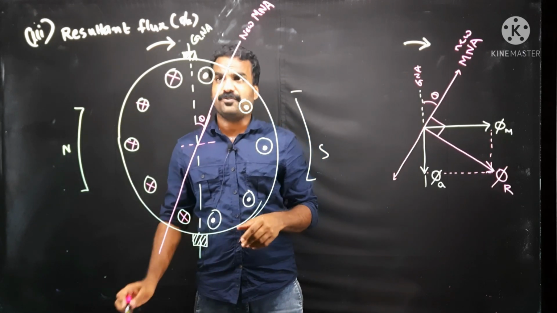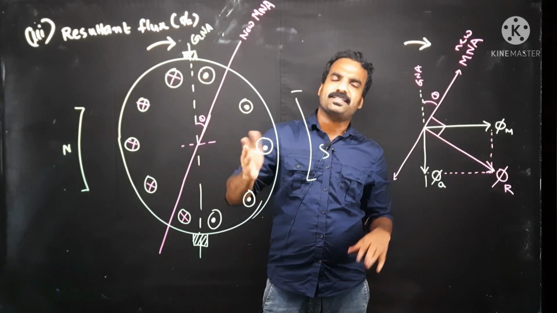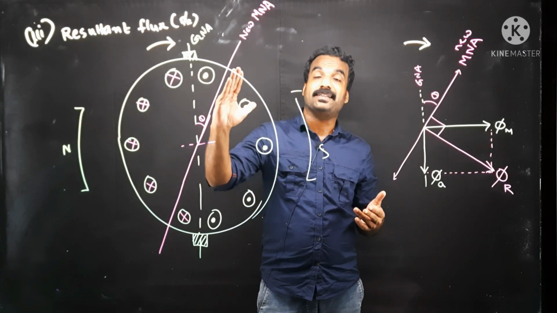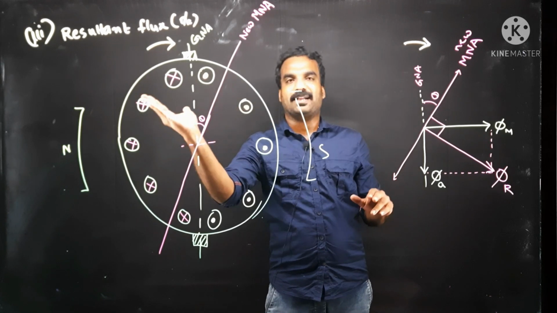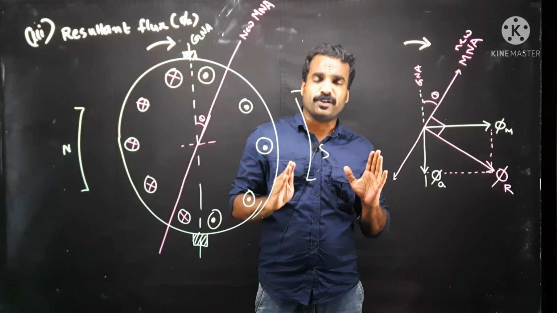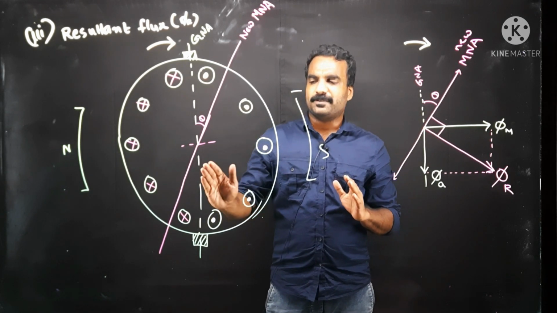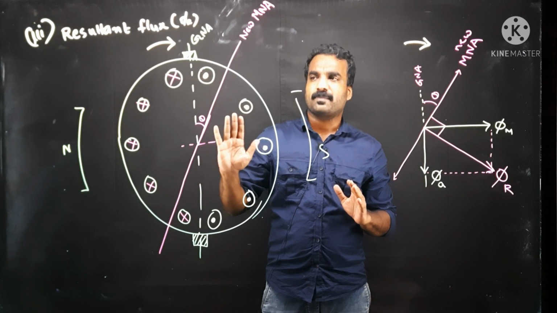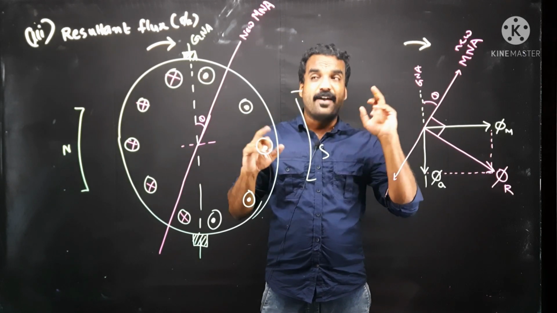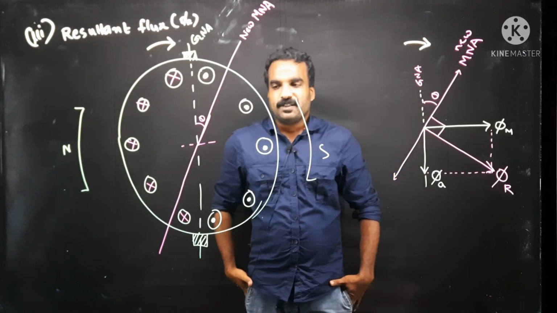You can check that if you are rotating the machine in the other direction, then dot and cross will change, everything will change. In that case, theta should be shifting towards that direction. You don't need to go up to that level, but you have to keep in mind that everything depends on the direction of rotation of the machine. Okay.